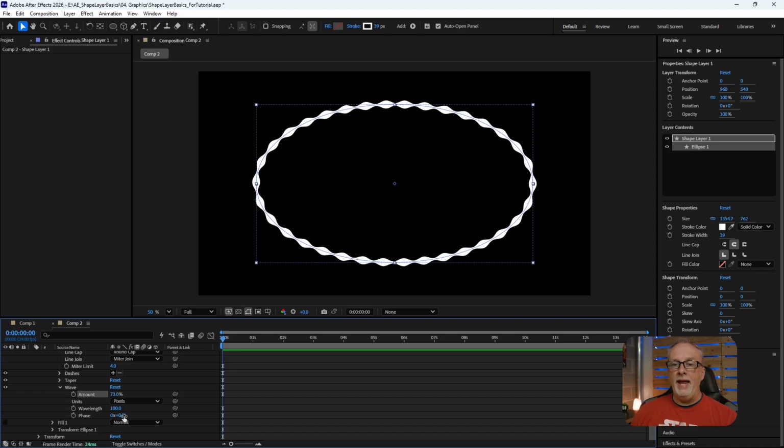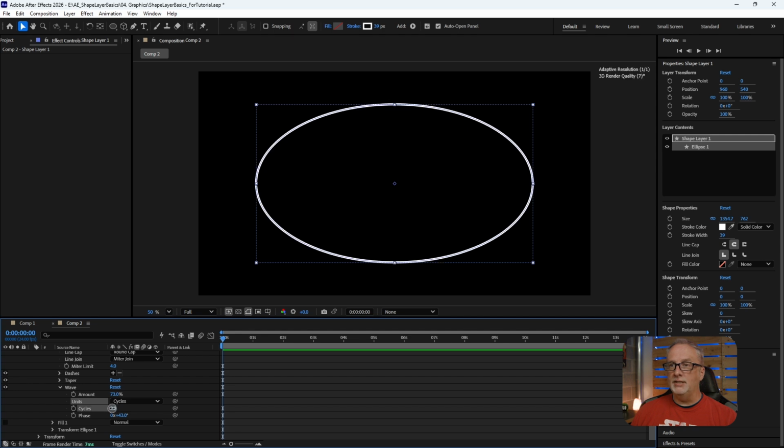If we want to animate this, you can drop down to the phase, and you can see there that it's moving that, almost rotating that around. You also have the wavelength there that you can increase and decrease. And then on the units, you can change it from pixels to cycles, and again, adjust the cycles, and also animate that.